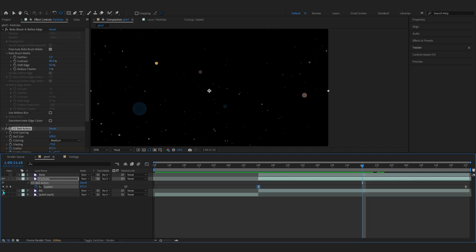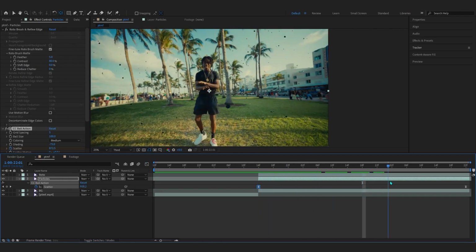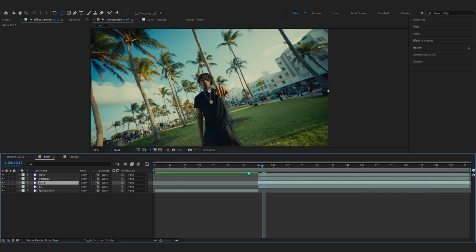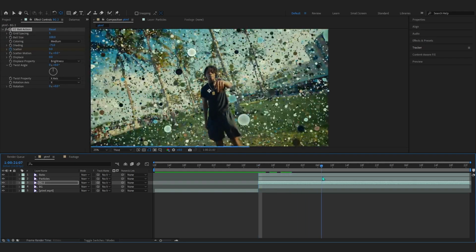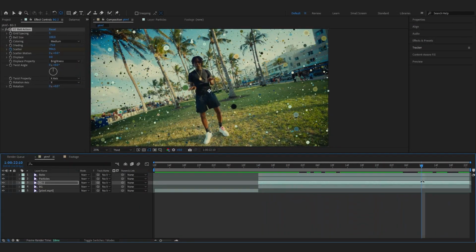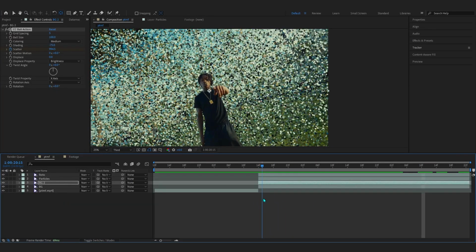Now if you turn on our background layer and our main layer, main roto, you can see we have the particles floating around. Maybe you can always play around by copying this CC Ball Action and duplicating a background layer, then adding it into the background layer. It will give a lot more particles, but I don't know if you are going for that look. But I really think this also looks really hard, not gonna lie.